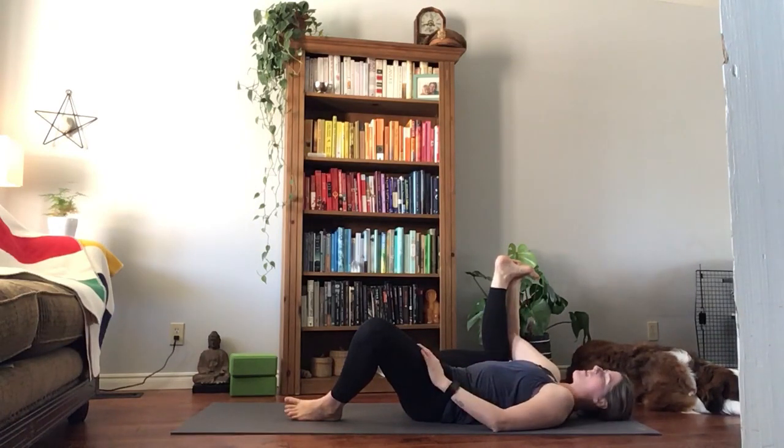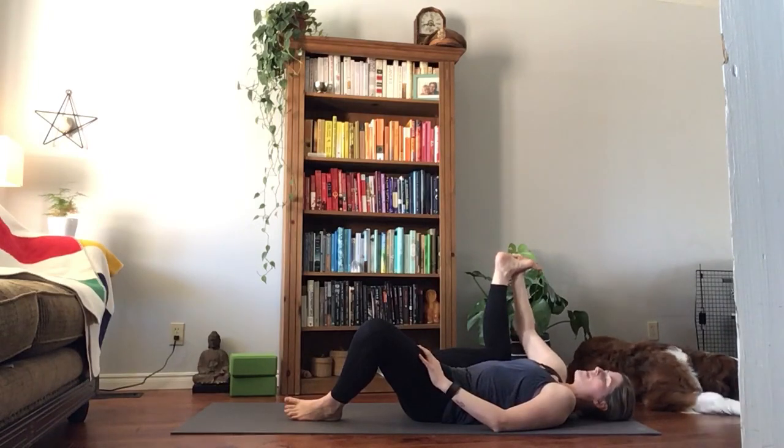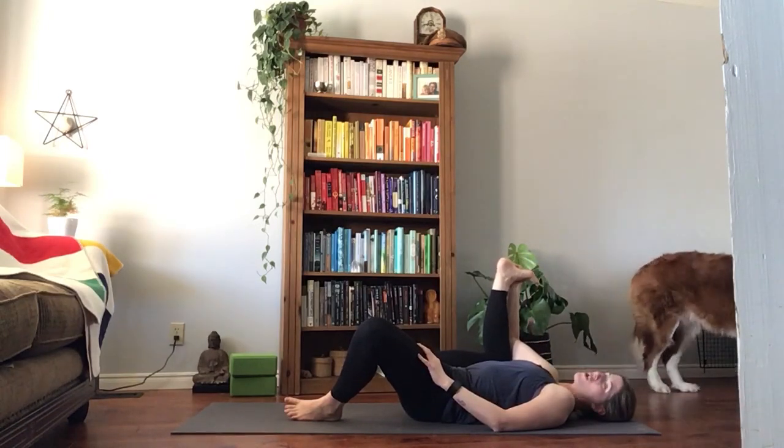Maybe coming to the outer crest of the left foot. Finding a bit of resistance here as you pull the right thigh down, think about pushing the foot away from you.